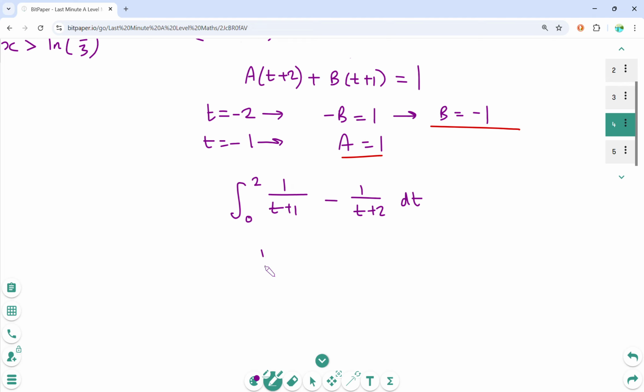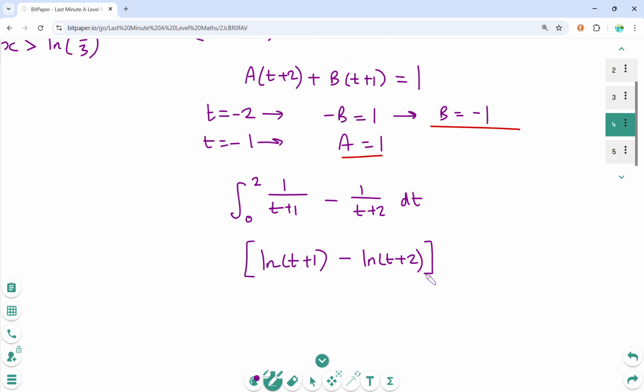So 1 over something, that's going to be a ln function. And then check, when you differentiate this, do you get the constant on the top? You get 1 over t plus 1 times the derivative of the inside with the chain rule, which is just 1. So this would differentiate exactly to this. So we don't need to adjust the constant here at all. Looking at this, we've got 1 over t plus 2, again with reverse chain rule, that's going to be a ln. If we differentiate this, we're going to get 1 over t plus 2, and we just need a minus. So we need to just put a minus in front there.